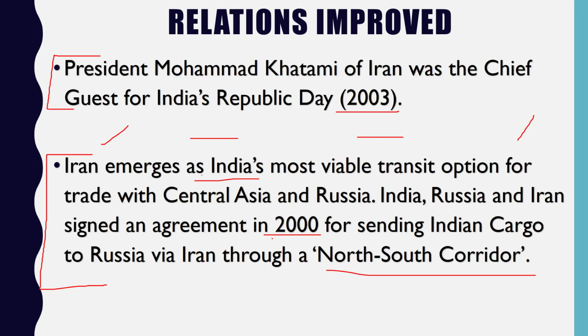Now, after that, in the year 2003, this is a very different world, because there's a huge difference between the year 2000 and 2003, because suddenly 9/11 has changed the entire dynamics of everything. Now the war on terror has begun. America is a much more aggressive nation. It has a lot of ill will towards Iran. Iran and USA have very bad relations. At that time, during this period of such turmoil, India made a very bold decision, and India invited Iran's president Mohammad Khatami to our Republic Day parade.